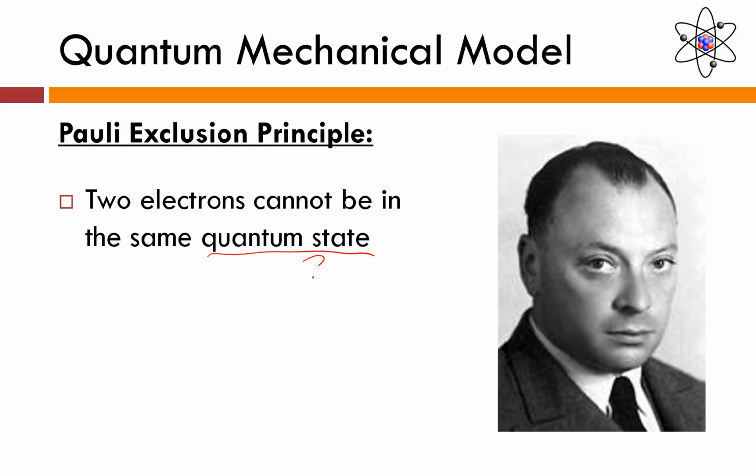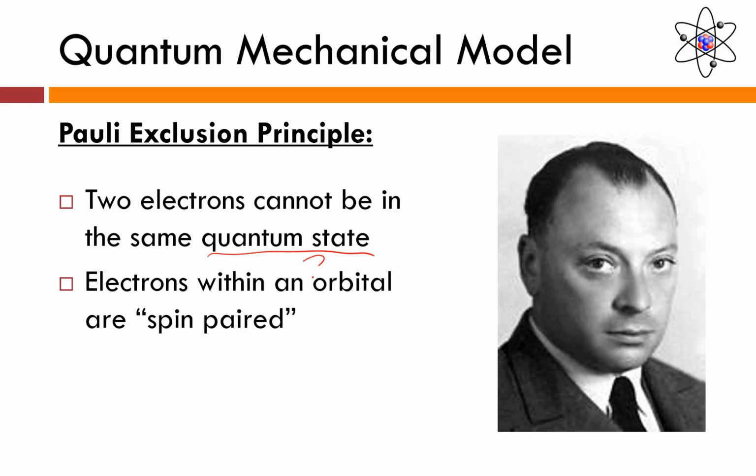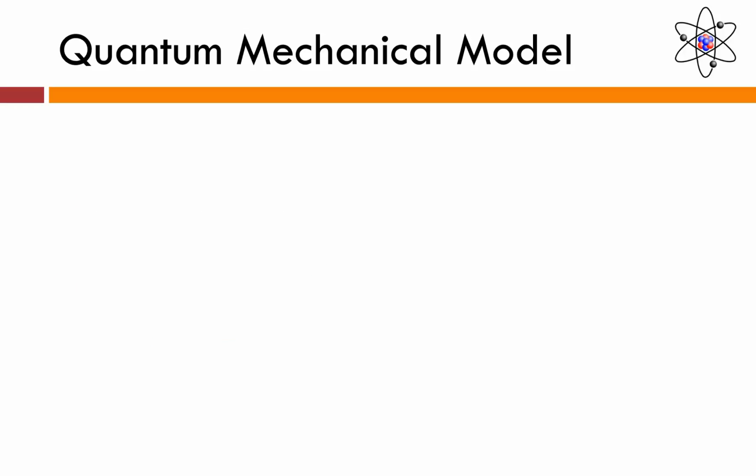Even though they are all negatively charged and they're all moving randomly about and we don't know exactly where they're located, no two electrons within a given atom are identical as far as their energy is concerned. So even if you've got two electrons that are occupying the same energy level and the same sublevel and are in the same orbital, they're not exactly identical. They are what he called spin paired. And let's talk a little bit more about what this spin paired business means.